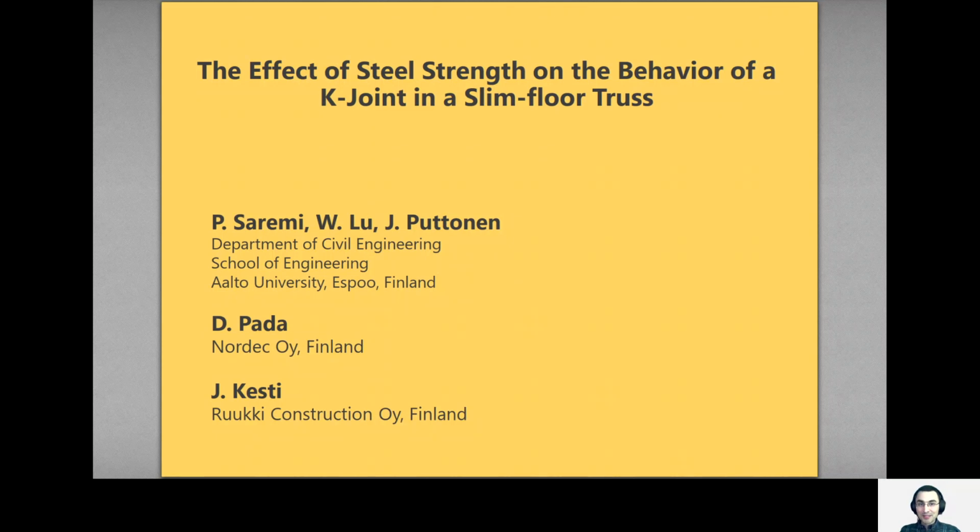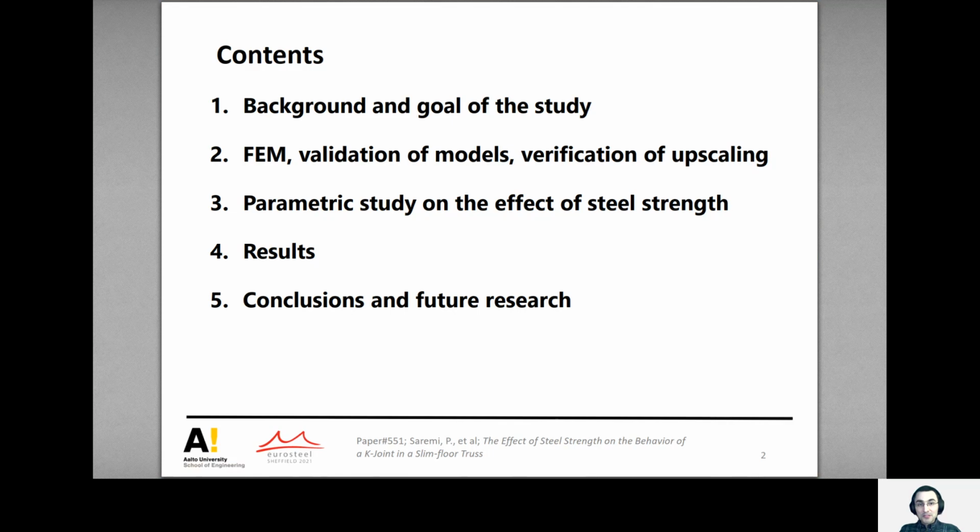Our research evaluates the applicability of limit state criteria to a novel K-joint in a slimfloor truss. In this presentation, I will first talk about the research background and goal of the study, then introduce the finite element model, its validation and verification of scaling. I will then describe the parametric studies on the effect of steel strength and its results. And in the end, conclusions and future research.